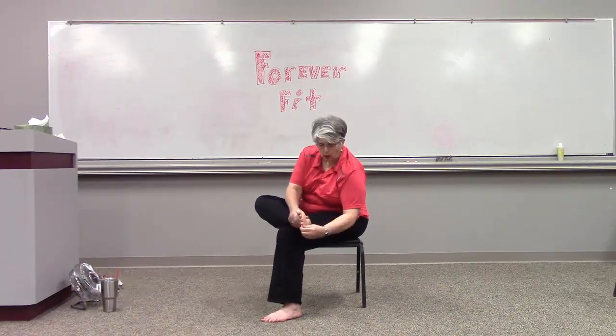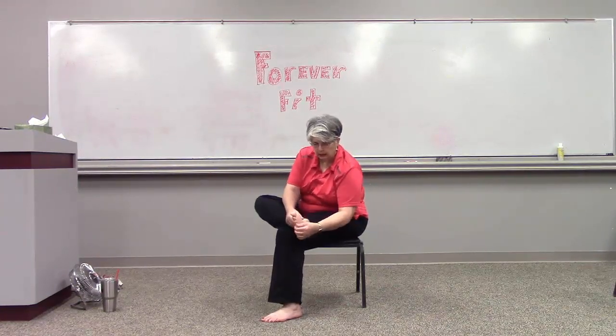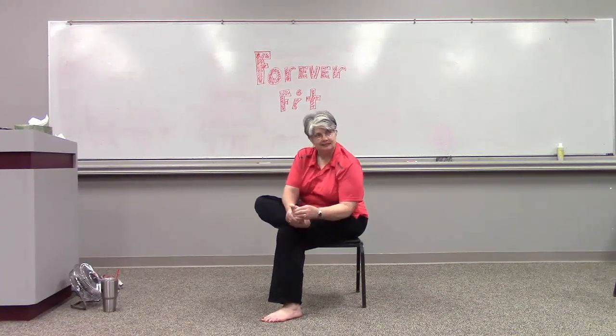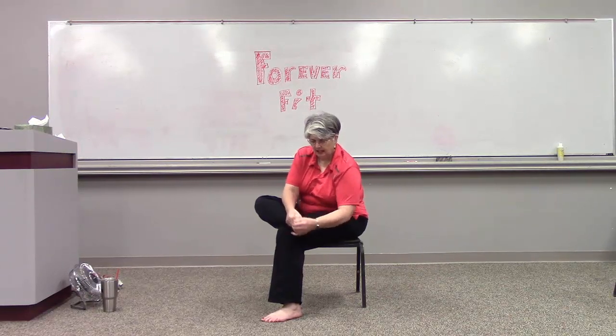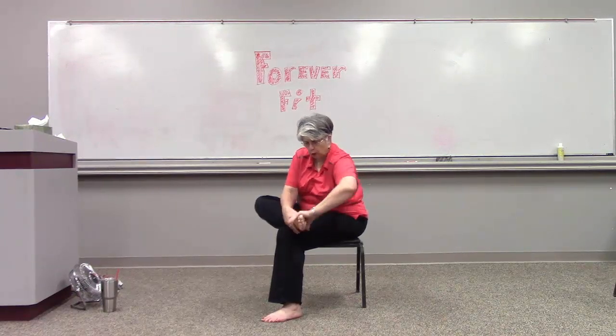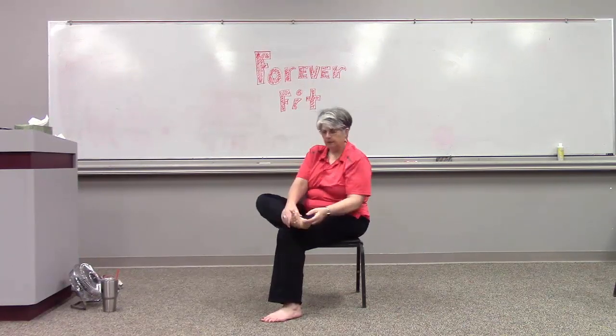Now, work your little toe all the way down to the joint of your foot, and now the ring toe. This brings back memories for y'all. Middle toe, index toe, and now that big old toe. Now do one more strip to finish it off. Strip it off, and strip it off.